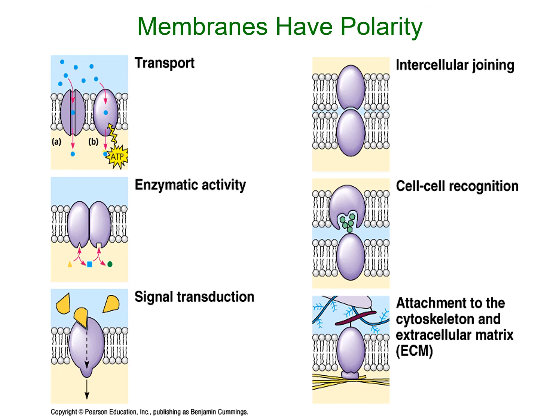The proteins are arranged to do whatever sort of job it is they have to do. So enzymes that are embedded in a plasma membrane, for instance, quite often have their active sites on the interior because that's where metabolic activity is happening, inside the cell. With signal transduction, we have receptor sites on the outside of the cell, and then the protein part that sticks into the interior of the cell quite often has an active site that becomes active when something binds to the receptor on the outside. So again, proteins that are embedded in the membrane do a lot of stuff, and they also give polarity to the membrane.